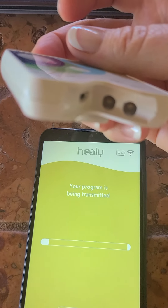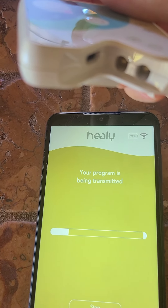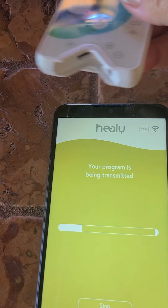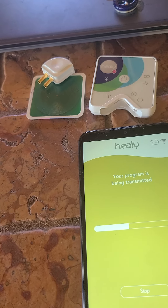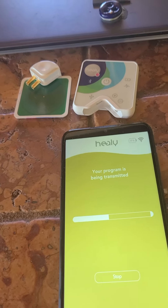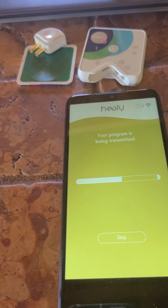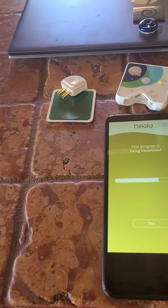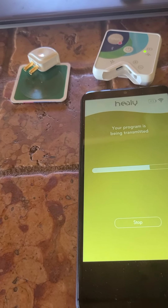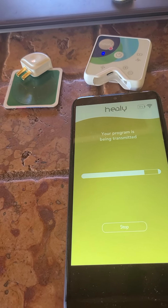The wires would be plugged in there. If you have the Healy coil, you can put the coil in with these pink dot programs. The coils are sold separately. This is the coil — you don't want the wires. So if you're sick or have issues or want to work on vision or something, the wires on the wristbands are always going to go deeper into the body. When you use the coil, it's more like a scalar wave — a figure eight around your body — and it's a good way to just run one program like coherence, weight loss, stem cells, or pineal gland.